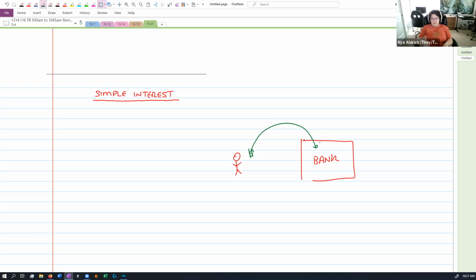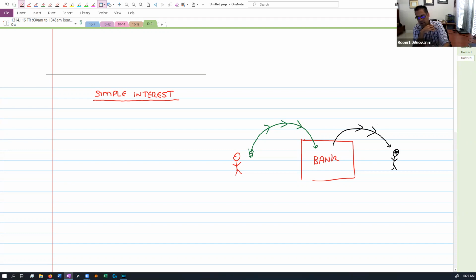They're loaning out the money and they make money off of the interest from those loans, and the money they're using for the loans is technically your money, which is why you get interest. Exactly. So you've got people who have money, they put their money in the bank. And then you've got these people over here who need money, so they take money out. That's usually in the form of a credit card, or a loan on a car, or a loan on a house. So these people take money from the bank. Well, guess whose money they're borrowing?